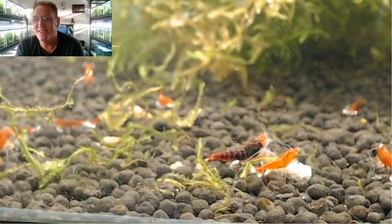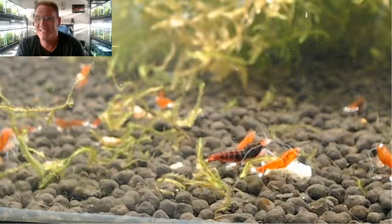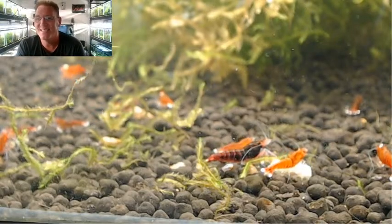Yeah, snowballs. They will still look like the white clouds. Yes.